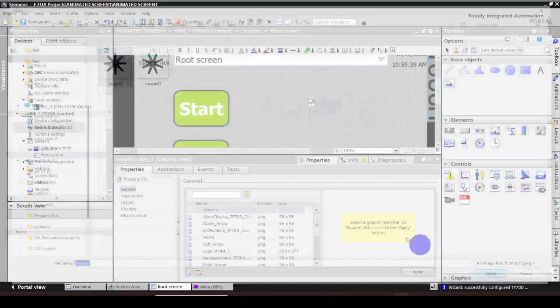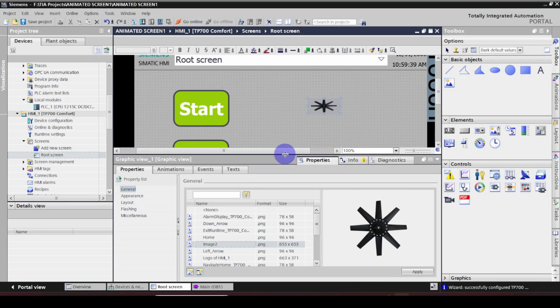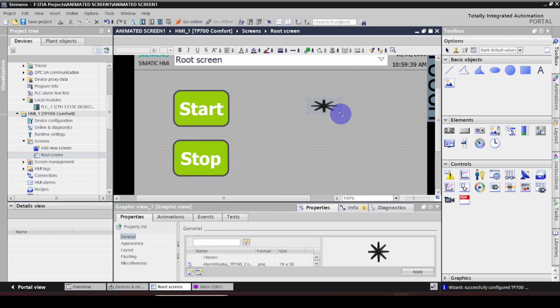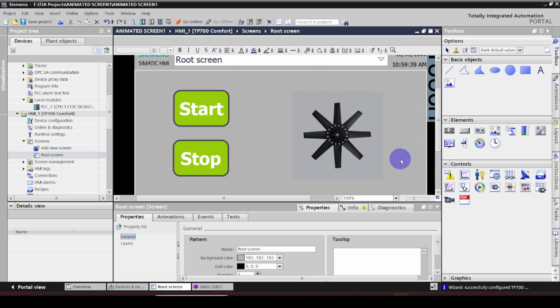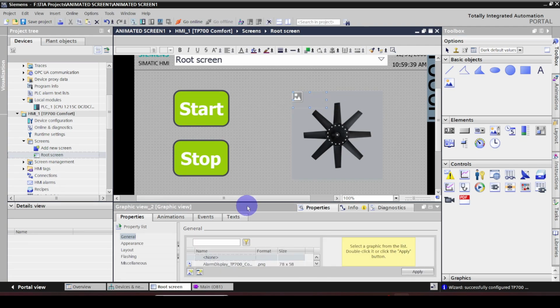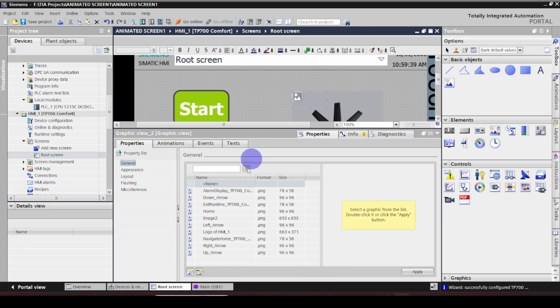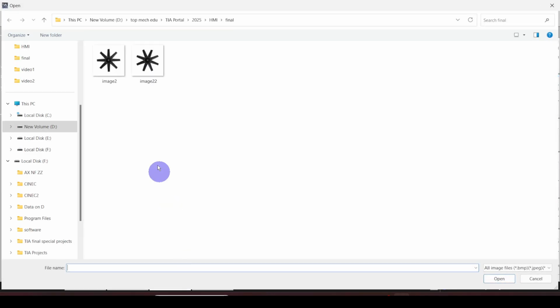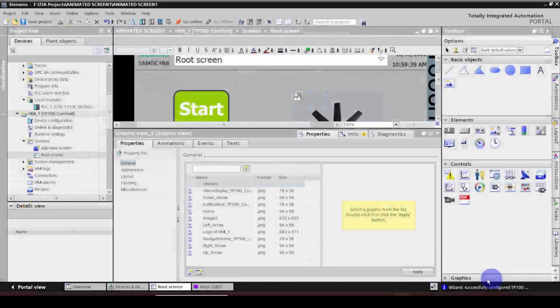First image, yeah. Then you have to resize the image. Yeah, height I'm going to set as 250. The width also I'm going to set as 250. Okay, now it's okay. Then I'm going to insert the second image. So again, click here and drag it over here. Then for the second graphic view, I'm going to insert the second image.